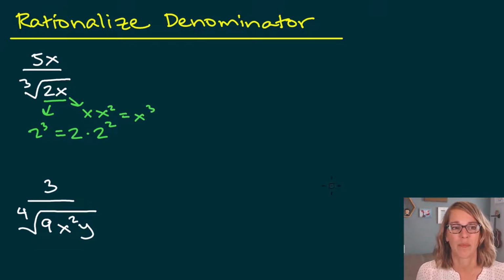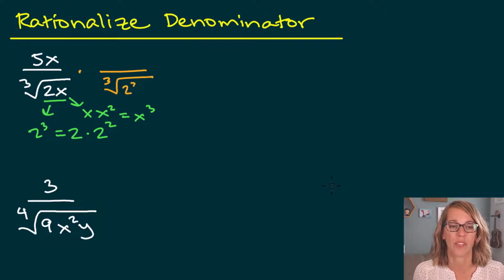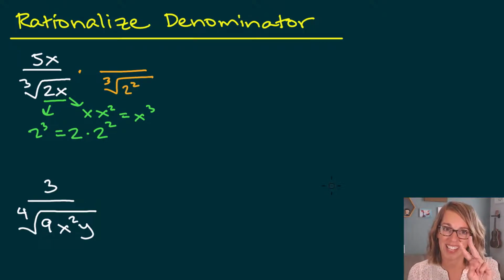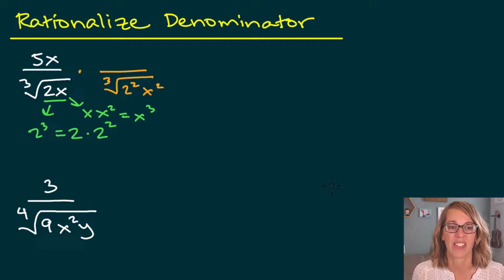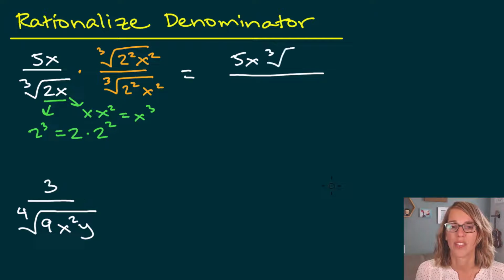So I'm going to end up multiplying by a cube root of, I've got 1 2, I need 2 more, so that's going to be a 2 squared. I've got 1 x, I need 2 more, so that's going to be an x squared. Whatever I do in my denominator, I do in my numerator as well, so 2 squared, x squared. Okay, let's simplify what we can now. As I'm simplifying, nothing really that I can do with that numerator other than just rewriting it. So it's 5x cube root of 2 squared is 4, and then I'll leave the x squared.